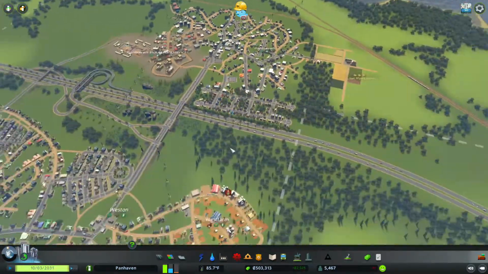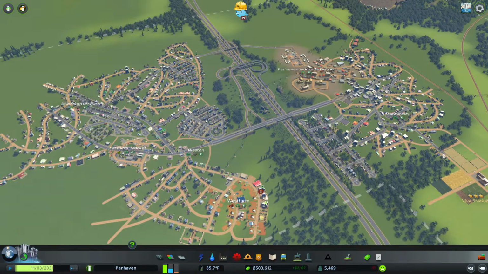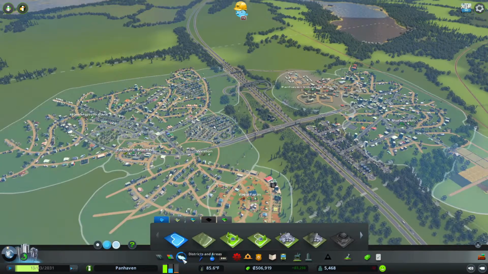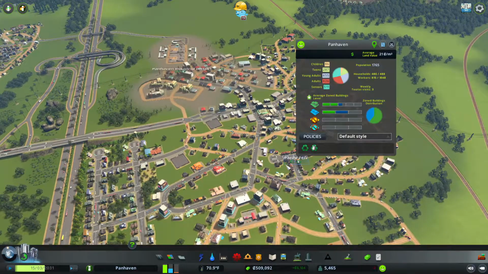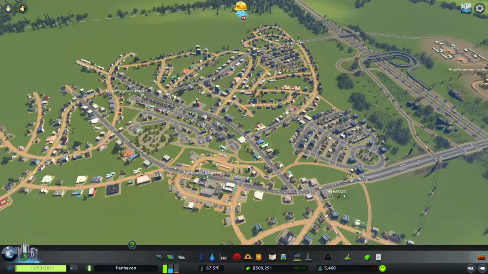So, here's the story, right? We have Panhaven over here, and then we have Washington Park, and we have Weston. These are three individual communities. Weston and Washington Park are sort of smacking into each other to the point that they're actually sharing a farmer's market, and it's getting hard to tell where one ends and the other begins. I mean, not with district lines, but even just Washington Park by itself is bigger than Panhaven. Let me actually check populations here. Panhaven's total population, 1764 versus Washington Park at 2323. Nice.